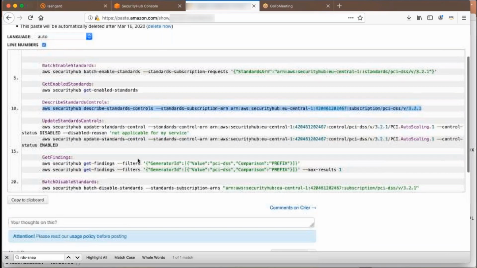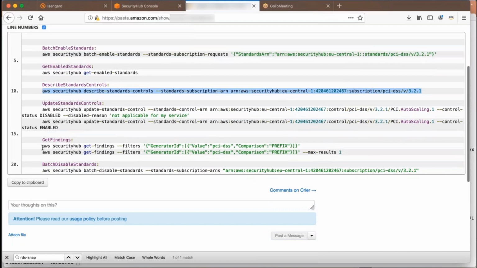The other command that I want to show you is the filtering. So actually, it's the get findings, but we can use filtering with that. So you might want to do some filtering on specific PCI DSS findings. Now, note that the get findings API, if you do call it without any of the filtering parameter, will return all the findings, right? However, if you're interested only in the PCI DSS, we can add the prefix filtering parameter.